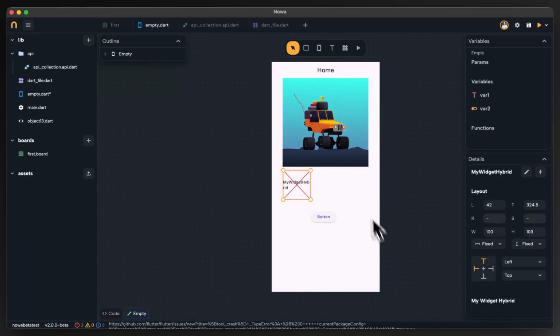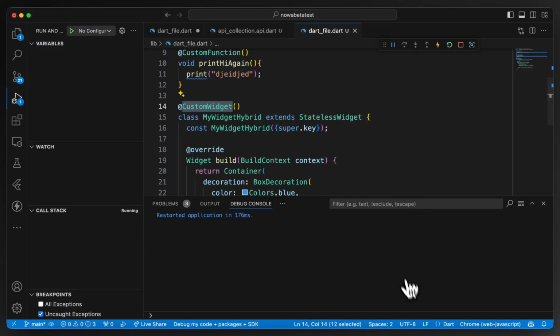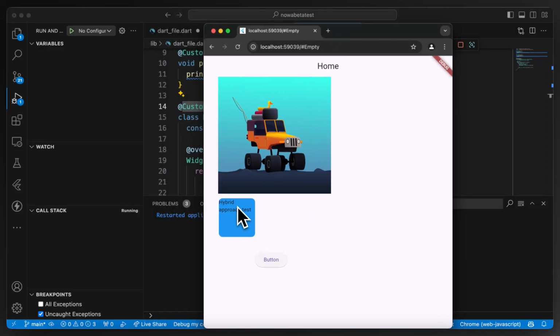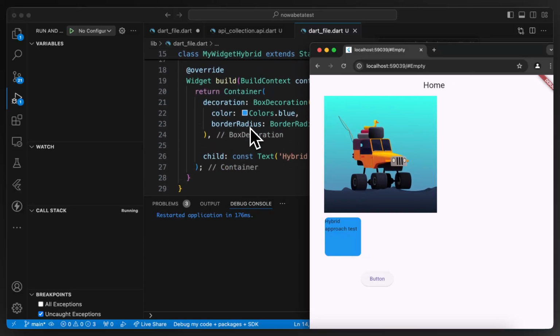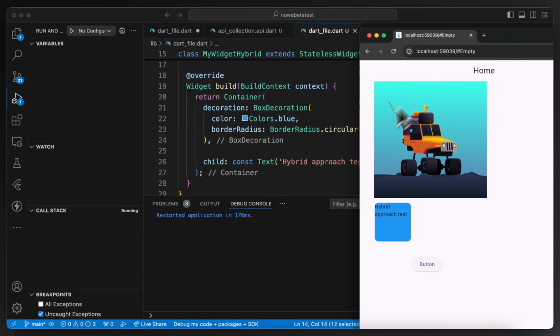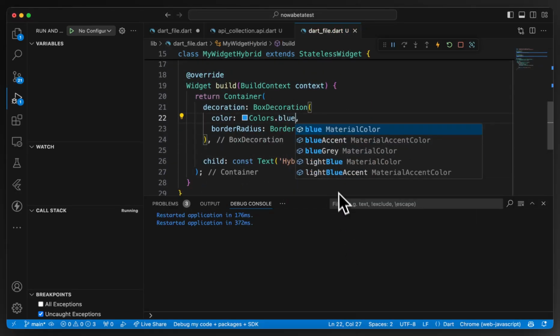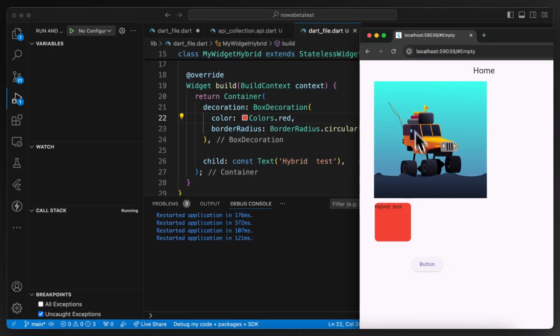But in the end, you can see the actual one when you use the actual emulator, which we also always recommend for you to build with. So here, for example, I can just restart the app, and then I can see the app with the widget that I created, hybrid approach test. And of course, now I can literally use my beloved workflow of writing code. So I can just remove this, or maybe make this blue, or let's say red, and the hot reload will just hot reload, and I can see the actual app.